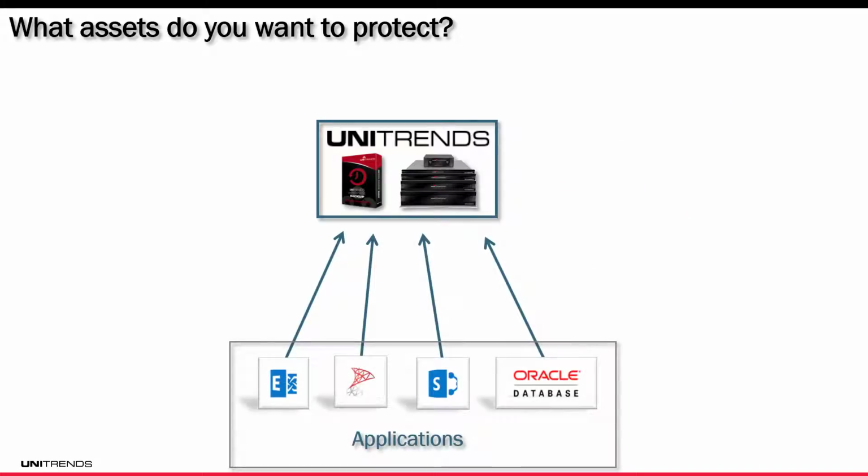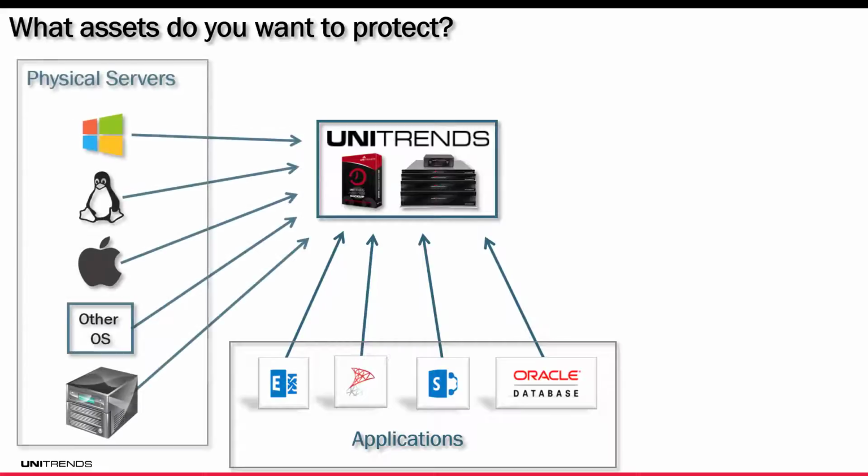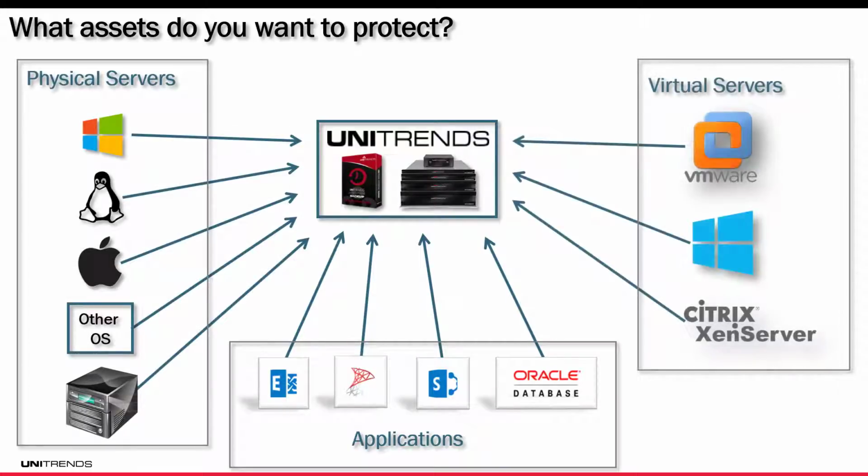Now, we also have our application agents or our application databases that we can protect, which include Exchange, SQL, SharePoint, and Oracle. Now, we have to run these applications on either physical servers or virtual guests as well. Right, so we have to run a lot of different backup types, or with application aware, maybe virtual snapshots only. We're going to talk about a lot of the different combinations and how we protect all of these assets.